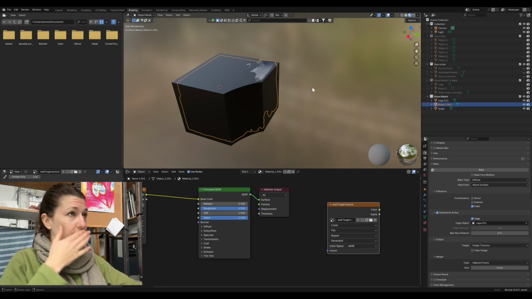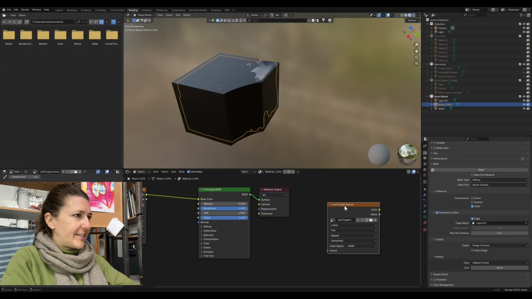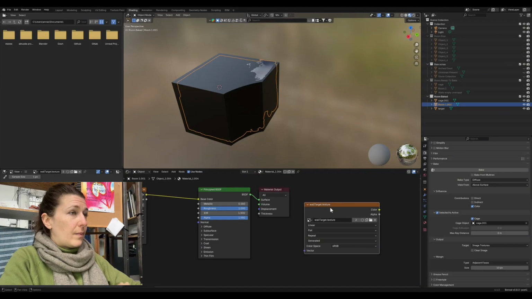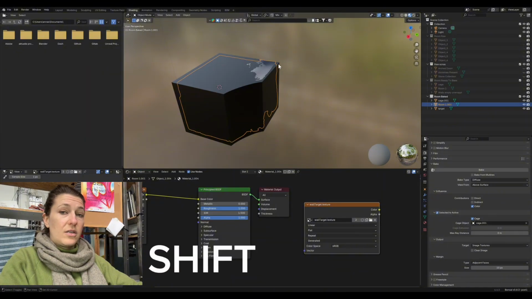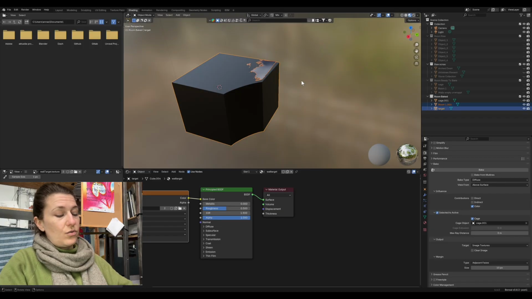So that means you have the original mesh selected, you're in the material of the original mesh, and you select this target texture. Now, shift select the new target mesh, the new target object, and hit bake.